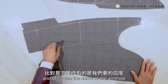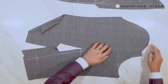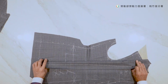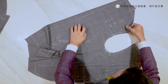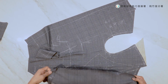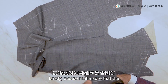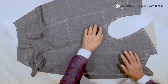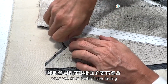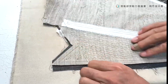Make sure that the curve is okay, and of course the curve of the armhole once we're done trimming. Lastly, please make sure that the sleeve lining and armhole are aligned. The procedure is to sew the canvas and the shell fabric together once we take it off of the facing. This whole process is 100% handmade.